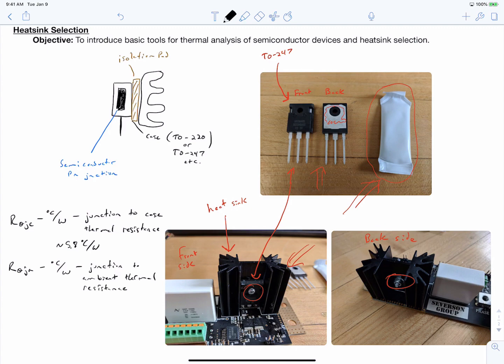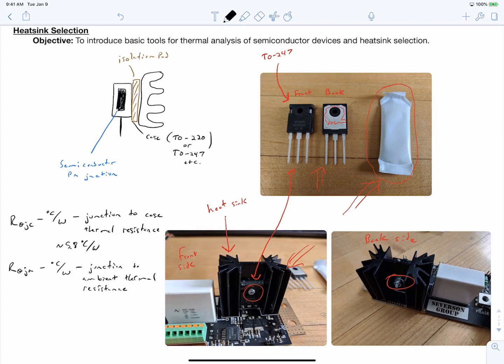And this is the number of degrees heat rise in your junction when you have your heat conducted directly from the junction into ambient. So if you have no heat sink on, this will tell you how many degrees Celsius per watt of temperature rise you'll have on your junction as a function of the amount of power dissipated. And we had noted a value for this, and it was much higher than the junction to case, of 62.5 degrees Celsius per watt for this particular MOSFET.